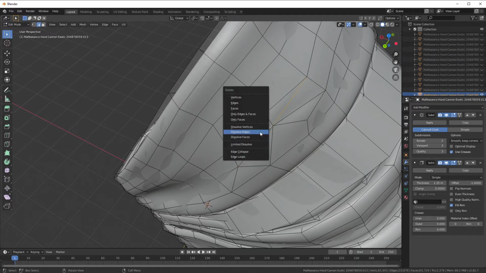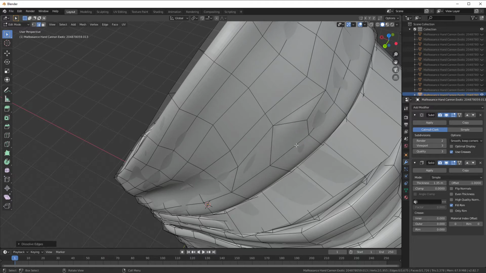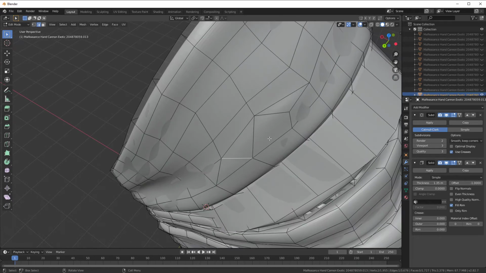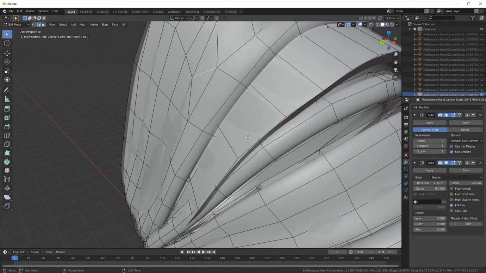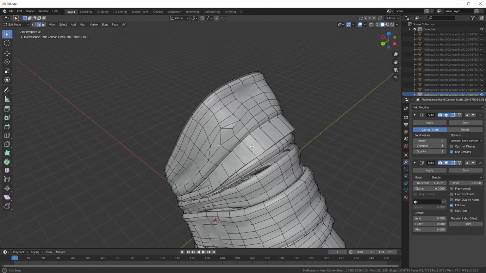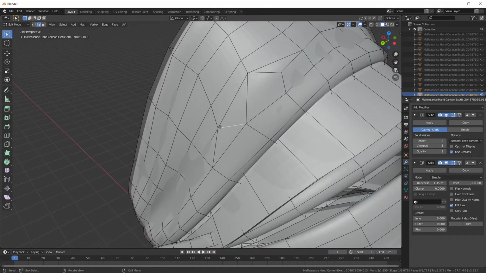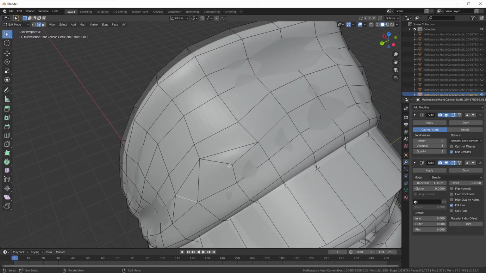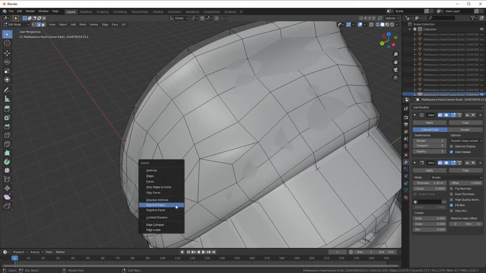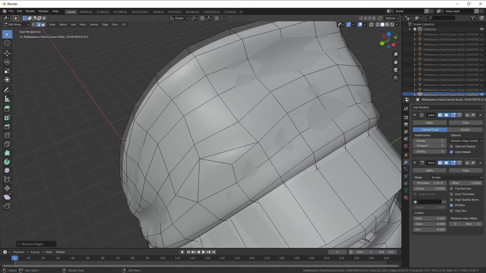And now I've got a square, so I've removed some of the triangulation here. It depends on how far you want to get into it, I guess, because I could separate each one of these out separately, and then I could draw a cut line down through here, and then I'd have two squares, and I could dissolve those, or I could just dissolve it like that.